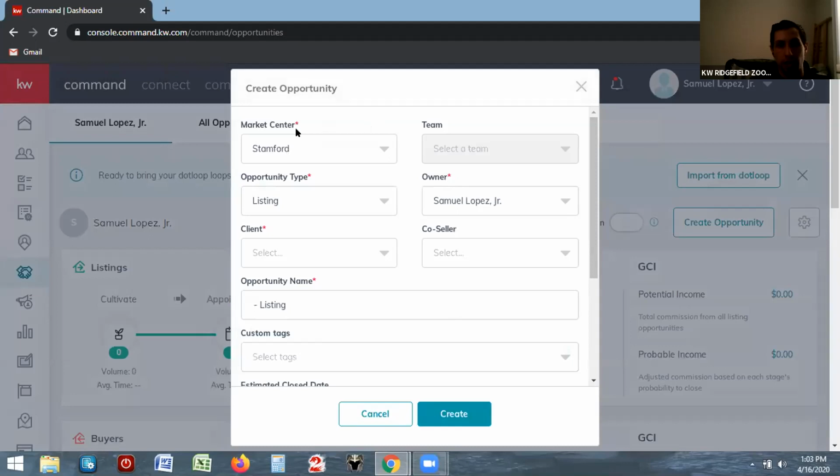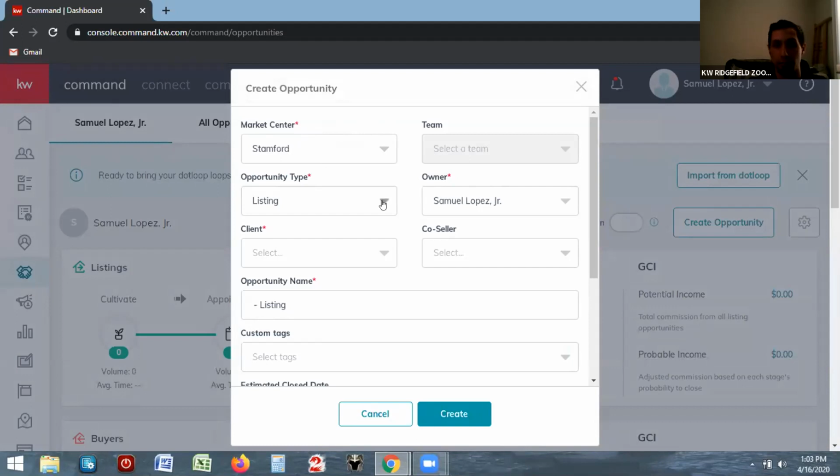Everything that has the little red asterisk is going to be required. Market Center should default to whatever market center you are a part of. I'm part of Stanford, so I don't have a choice. If you do have access to both market centers, just make sure to change this box to reflect which market center you need that opportunity to be submitted to, whether that be Stanford or Ridgefield.